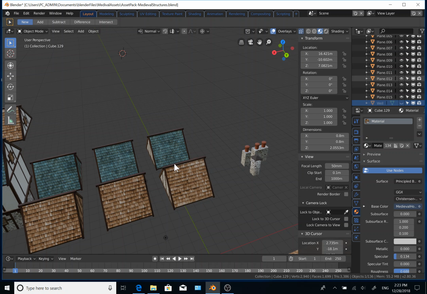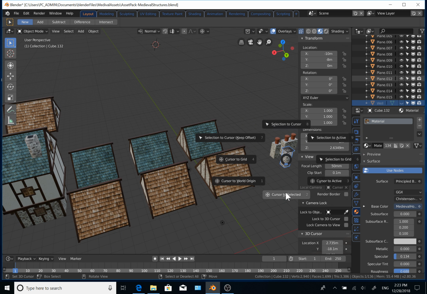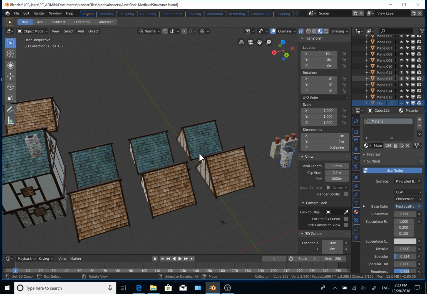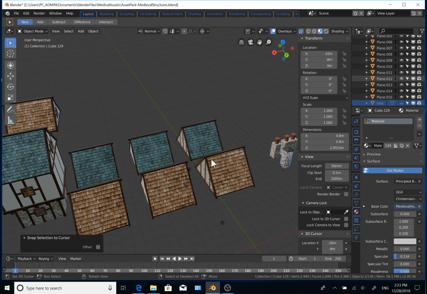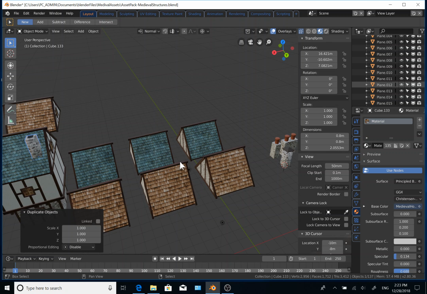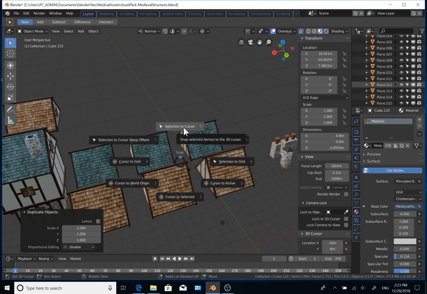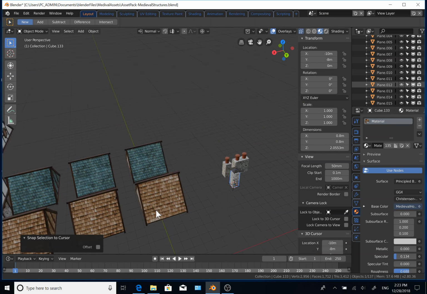So I should actually move this one. Like, what if I hit Shift S and snap my cursor to selected, and then select that guy over there on the left, and we're gonna hit Shift S and we're gonna do selection to cursor. Now I took my chimney away. Let's edit undo that, and let's Shift D to duplicate, and then Shift S. Oh, not Shift S. Shift S? Yeah, Shift S. And then selection to cursor. There we go. So now we kept that one on the chimney there.